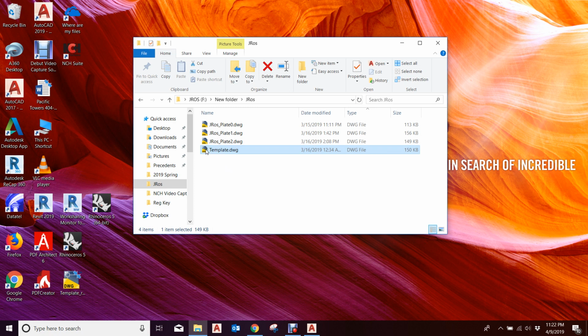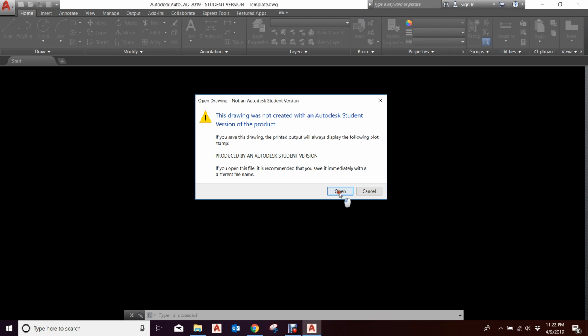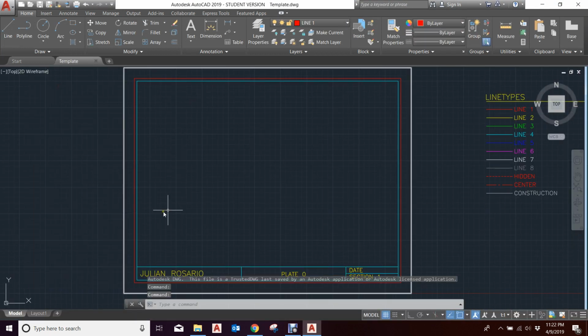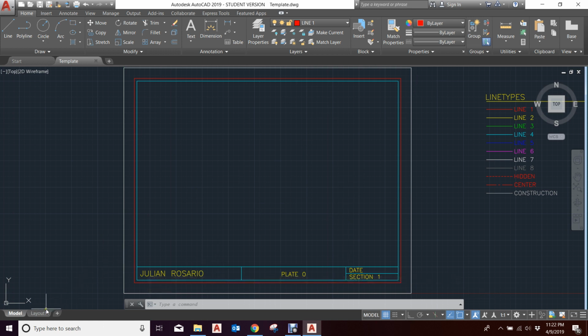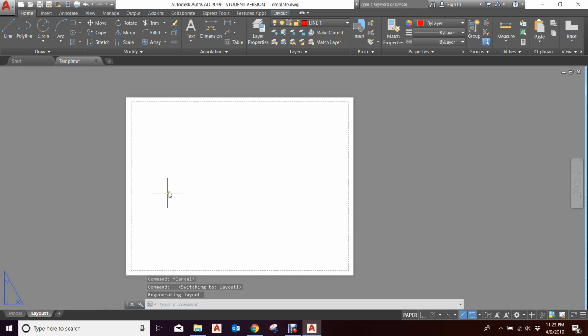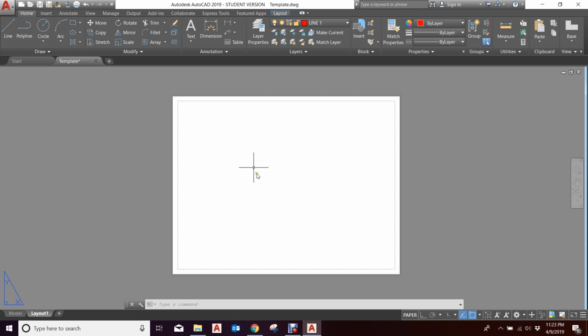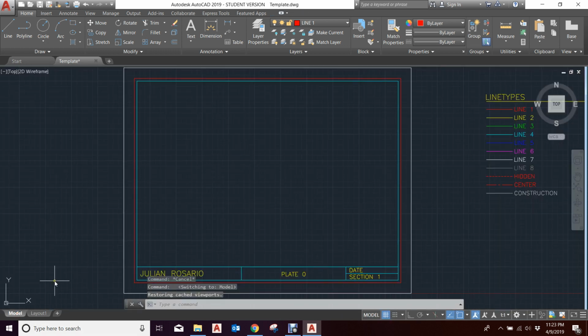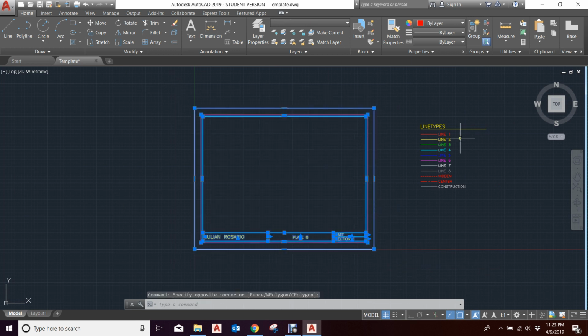So let's first create a title block. We've always had this as a title block, and we created it just to plot or print from with this 8.5 by 11 sheet. But today we're going to change it up a little bit and start putting it in the layout page. Right now, on the bottom left corner, you're in the model space, and if you go to the layout page, you will see a sheet in there. We're going to be placing all our drawings in here, and we're going to have to create windows that make a view coming from the model space. So let's name this first as a title block. We're just going to use this as a title block, and we have to remove that.